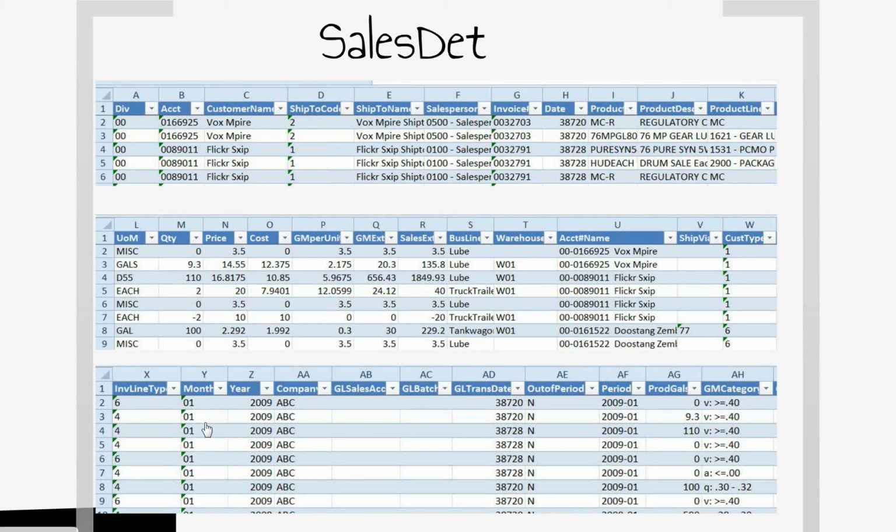Having the month and the year separate on an invoice doesn't make sense, but from a reporting point of view, it certainly makes it easier, and we'll see this used in a minute. Another interesting one here is the gross margin categories. So this lets you see the distribution. How many of our invoices fell into the under a nickel margin category? How many of them were in the over a dime category? Those are some of the enhancements we made to this sales detail to make it easier to report.